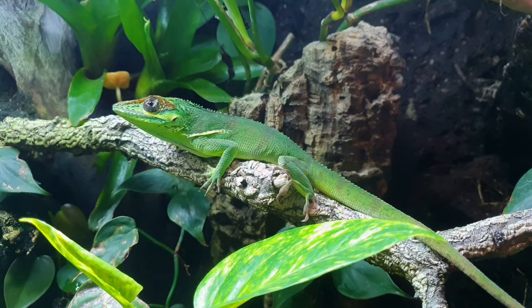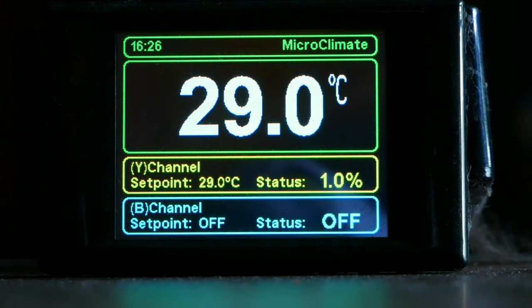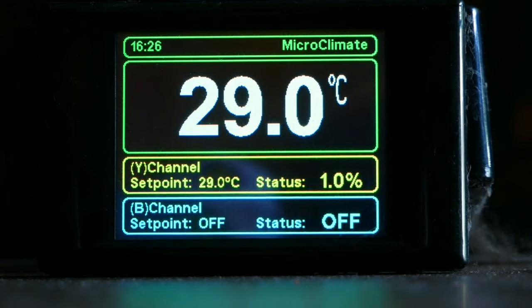Now, in the nighttime, you can let the temperature drop down to 70 degrees. As you can imagine, in the wild, in Cuba and Florida, it does get a lot colder at night, and you can do that. Now, my room usually keeps it around that temperature anyway, but I do have a reptile radiator in the terrarium. That is set on a thermostat, and it kicks in if the temperature drops below 70 degrees at night, and it doesn't create any light, and it just keeps it where she needs to be.